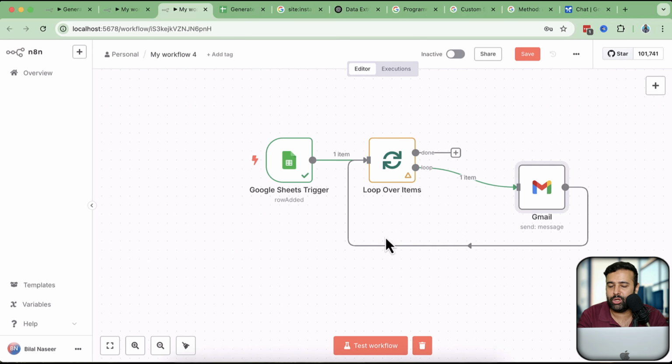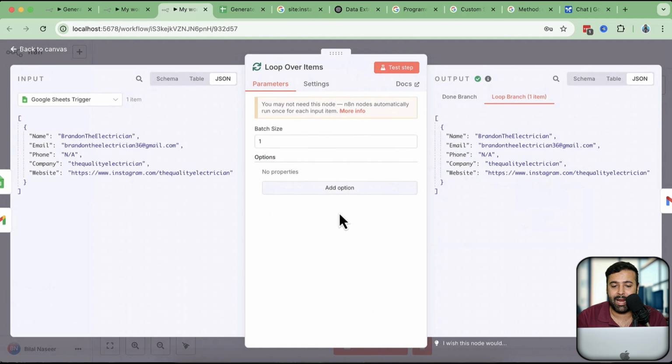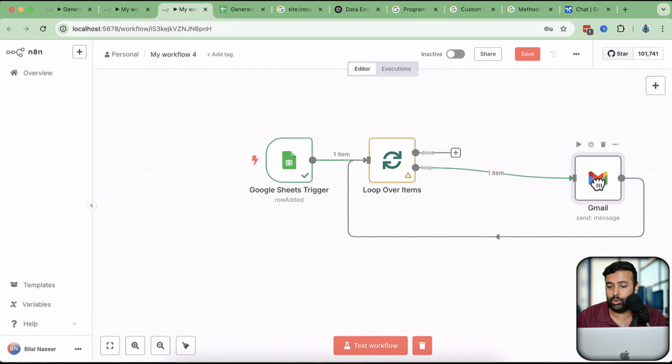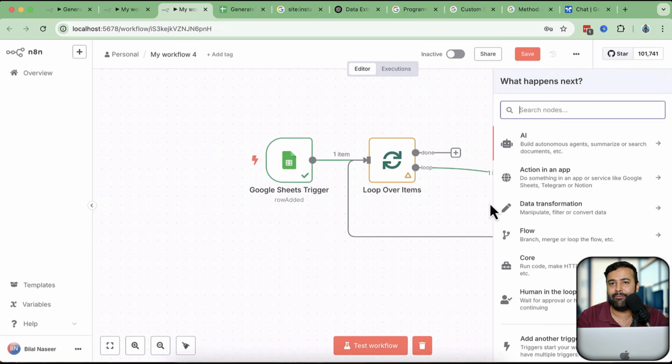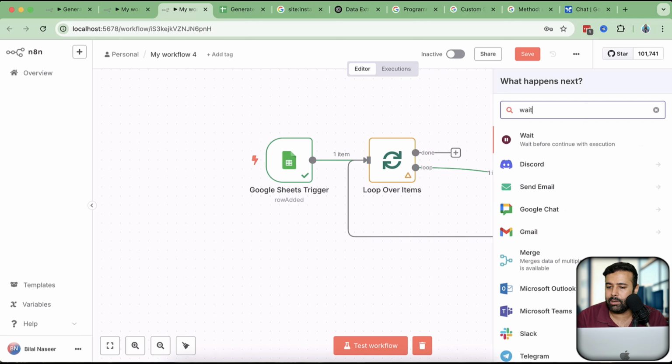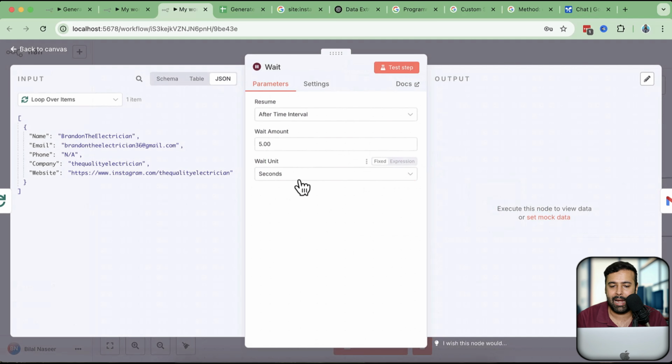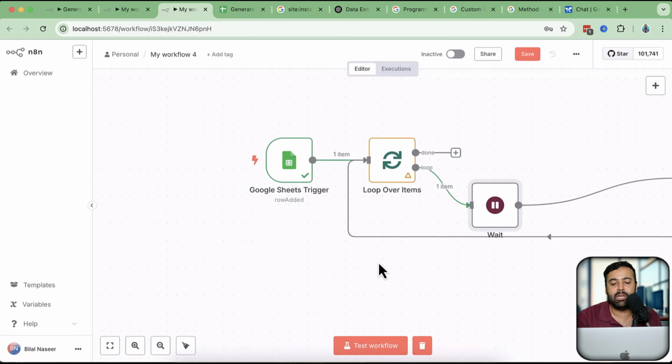No matter if you have 100 new rows added or 200 new rows added, it is going to loop those items, and it is going to add a batch. You can also add a wait. That is really good to add. So after every email, it is going to wait for 1 minute or 2 minutes or whatever time you add in. So you can simply select 1 minute, and now whenever 10 new items are added to this sheet, it is going to trigger this workflow and then email them one by one after every single minute. So that is the second method, and that is how you can email while you are asleep.